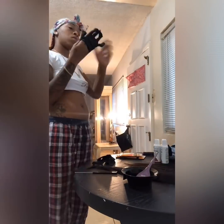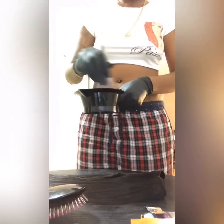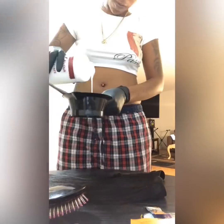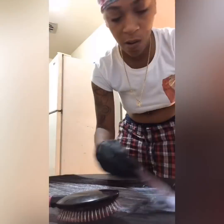So what I want to go ahead and do is mix the developer with the Bigen, the powder. But first I would like to put on my glove, because it burns. Okay, so you mix it in a bowl like such. And then you just paint it on like paint onto the hair.